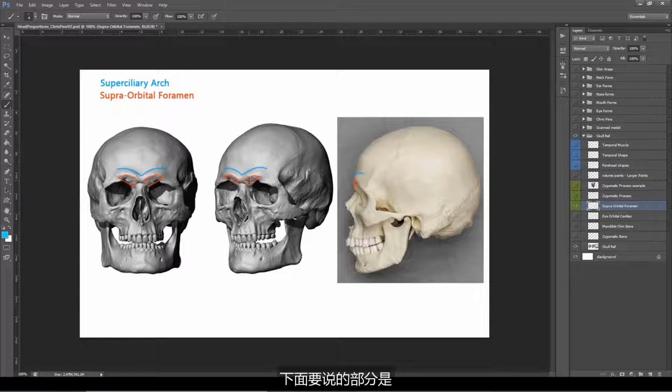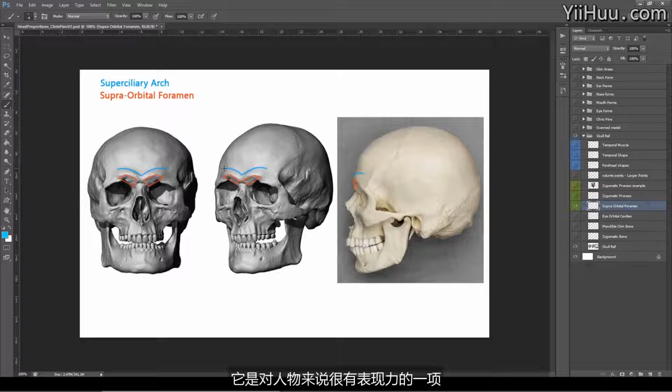This is a volume that most people, when trying to model a human head, don't model. As I show you when we are modeling, it's kind of simple to create this volume. It's more visible in the male face. In the female face it is not too visible. Since our character is a male character, we must create this volume here.